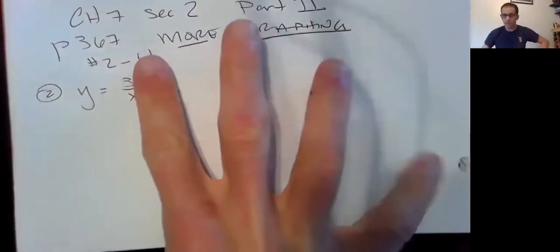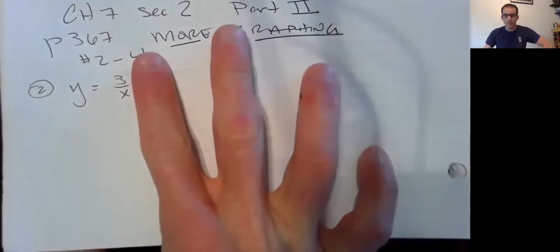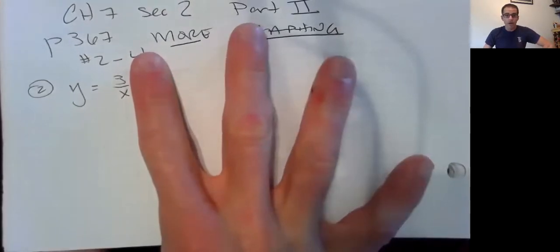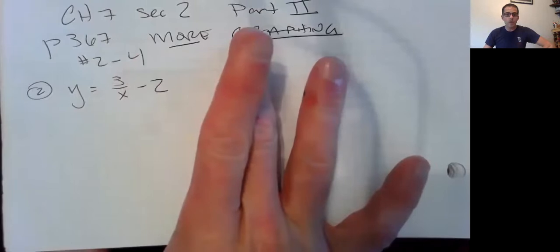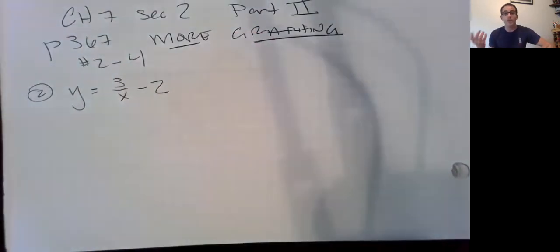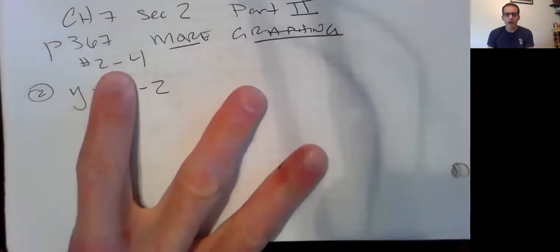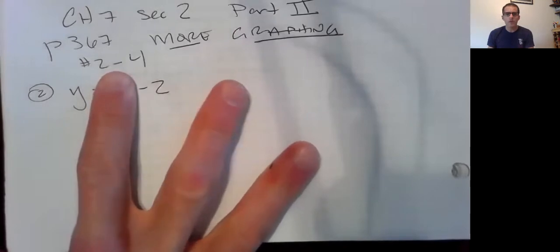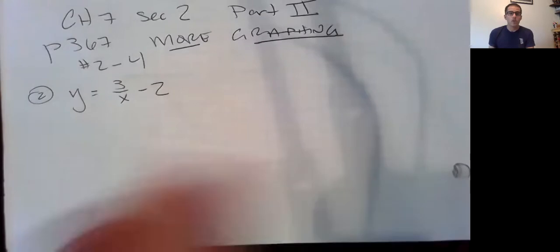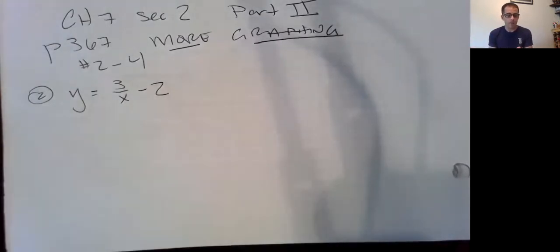All right, so we already did something like this in video 1. But now we're taking away 2 from all of it. I would love for you to think back to when we've graphed before, when we translated functions. What happened when we put a minus 2 in the back of an equation? It went down 2. So let's take a look to see what happens. Math makes sense, so it has to work out.